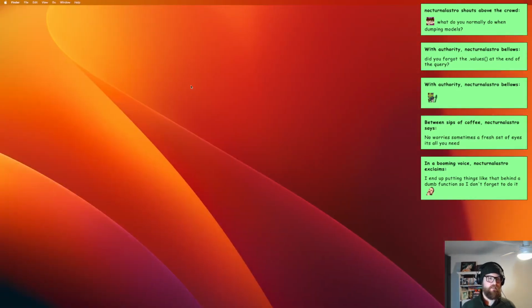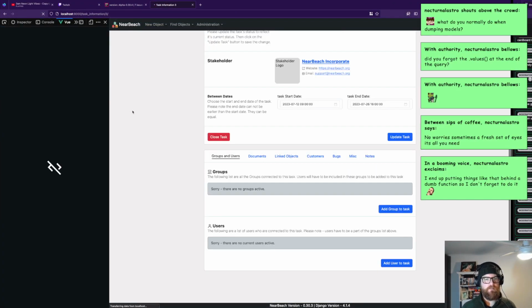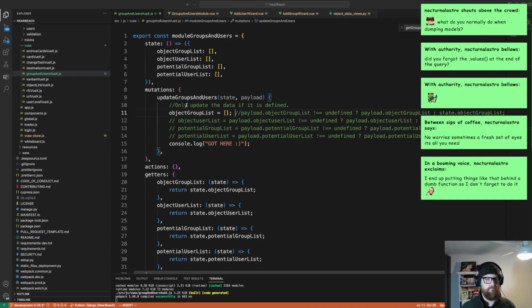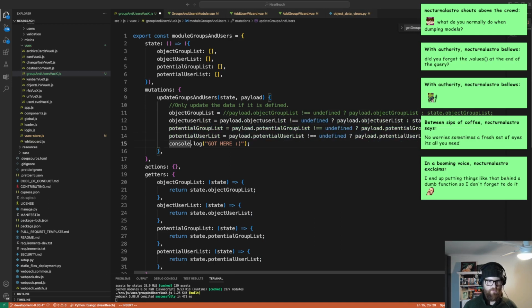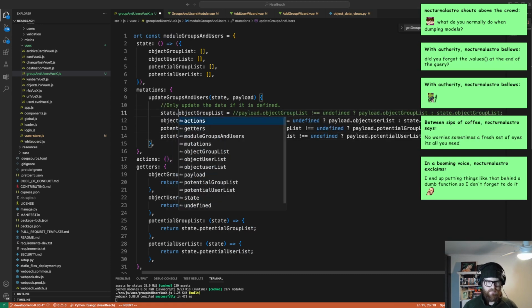Something simple, something easy. Wait a few seconds, hit reload. Still didn't like that. That should be that. Oh, I see it. All right, I forgot to do one little tiny thing. I forgot to put in state.